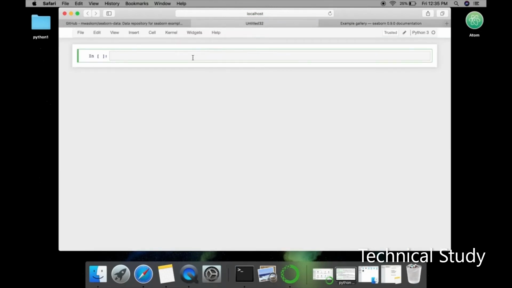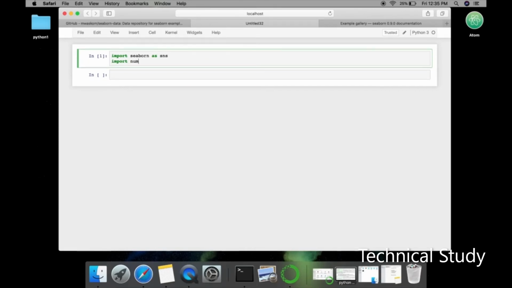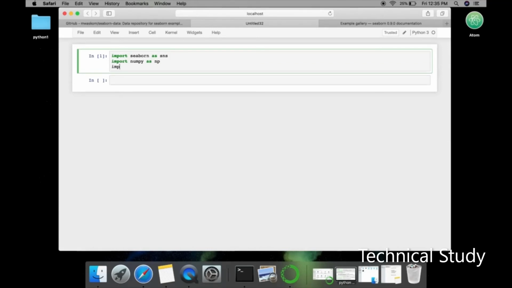So first of all, before doing anything, we need to import Seaborn, and we can do that by just import and then seaborn. The common word is sns, but you can use any one you want to. So here this one imported successfully. After that, also include numpy and pandas. We are not going to need them, but still, if we require them, then we do not need to import them again.